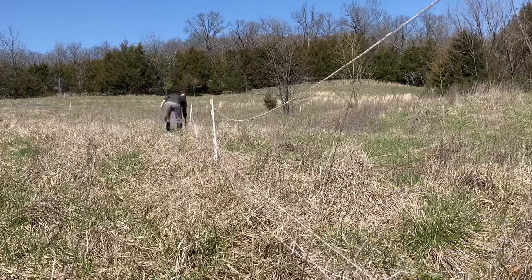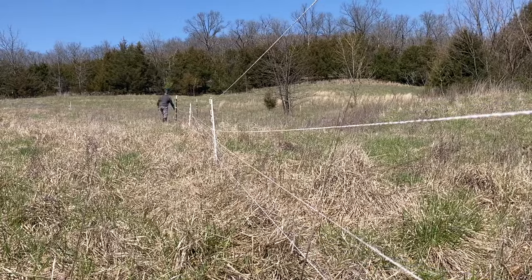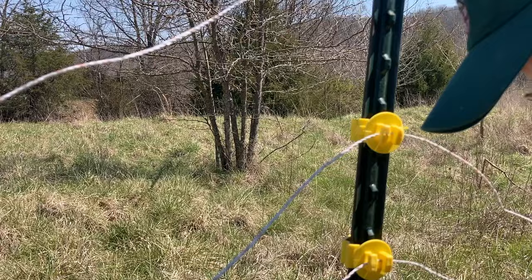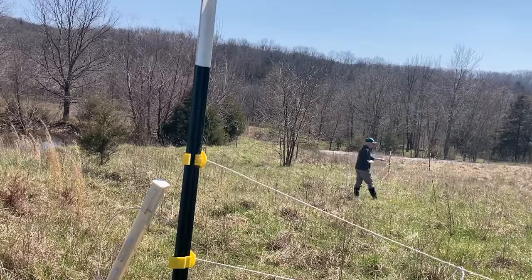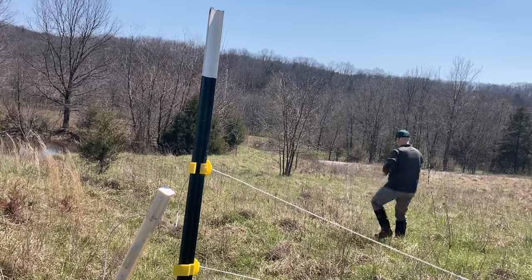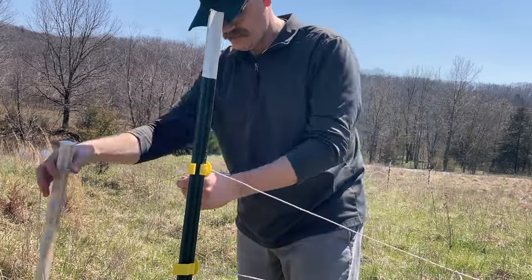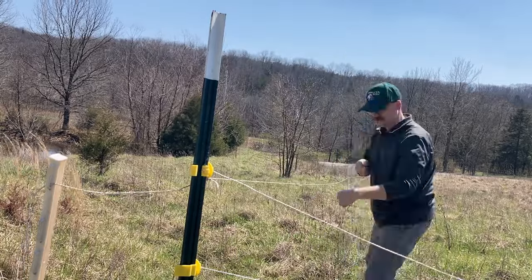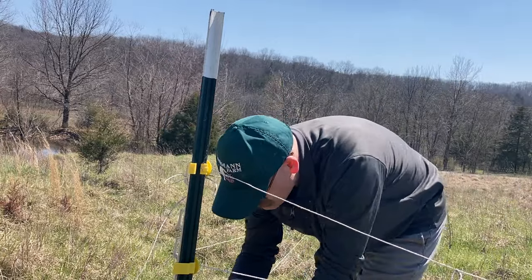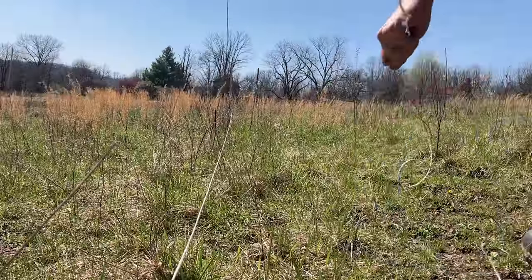It is much, much cheaper than other fencing options out there — a cheap option that actually works. I'll link a video below that goes into more specifics about how we set this up. But every spring we have to go through and untangle the lines, check all the T-posts, and check all the insulators for broken parts and replace things. The replacements are super cheap, so for us it's worth the extra work to save thousands of dollars versus installing permanent fence. We do have quite a few broken posts — they get broken by deer that run through during hunting season. These step-in posts are very inexpensive and Sam can pick some up in town, so he'll get this done this week.